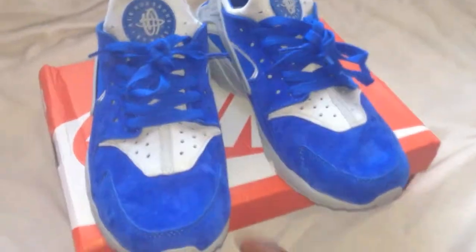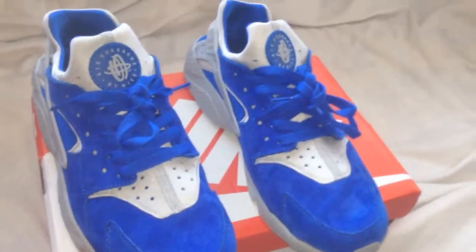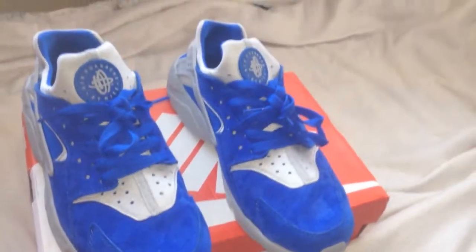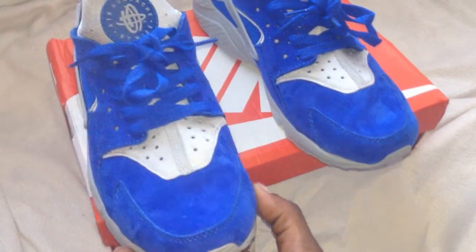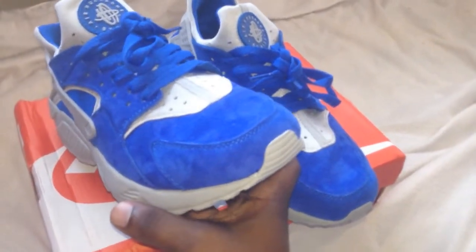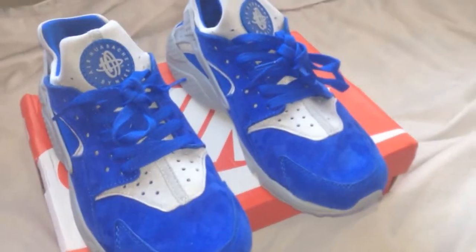People, we save money over here — that's what we do. We buy shoes, we buy clothes, and we save money. We shop smart, not hard. We use DHgate for things that we want without going broke. Technically, if you buy shoes at Foot Locker they're gonna run you a hundred, hundred twenty dollars — that's basically a bill for one pair of shoes. A light bill, a water bill, whatever — and you're paying that for one pair of shoes.